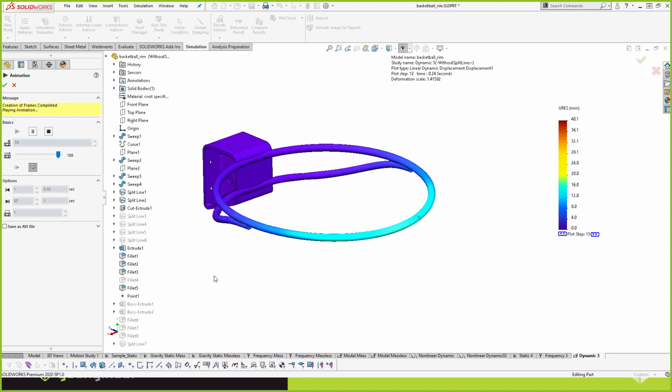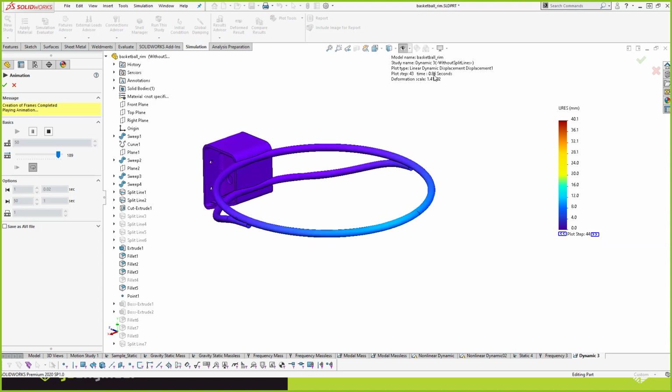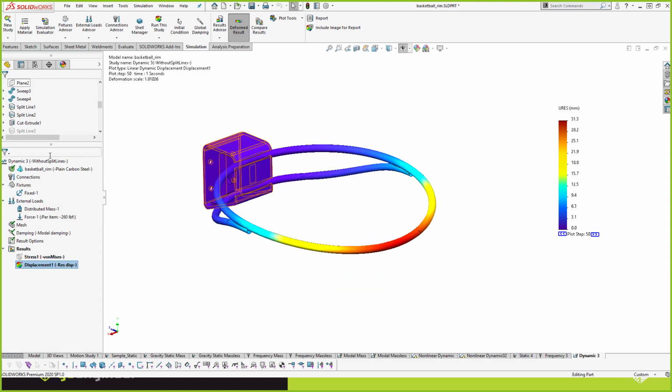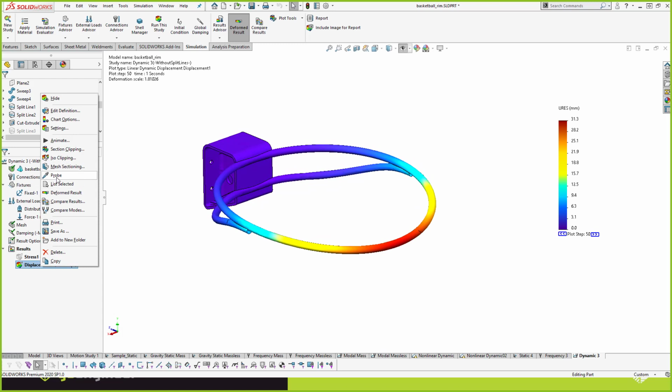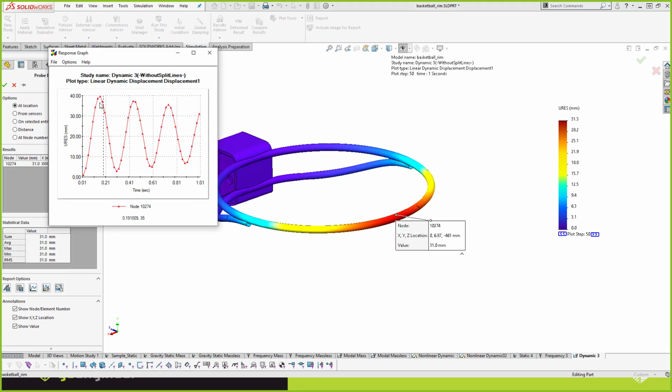You see that 2% damping isn't much. I can barely see it's losing energy. As it repeats this animation over and over again, you can see the time up here, 0 to 1 second. Let me go ahead and probe one of these end locations and graph that result. You can see, yep, it is losing a little bit of energy as it's going along, very slowly. That damping isn't significant.